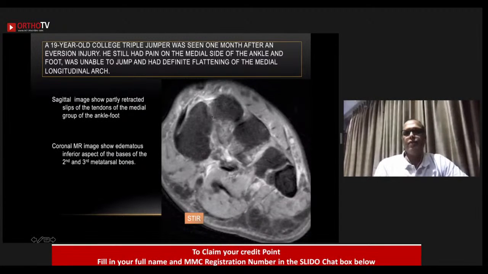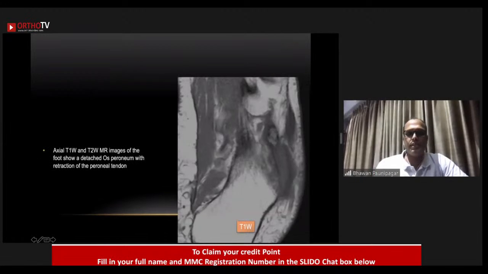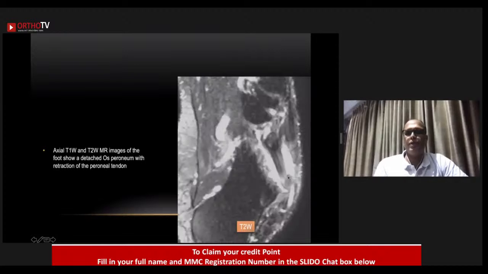We could see that there was some marrow edema at the plantar aspects of the bases of the second and the third metatarsals. We certainly felt that there would have been some tendon injury, because of the presentation as well as his being an active sportsperson. So this patient turned out to have a torn peroneus tendon, which was attached at that level, and we could trace that, and the partly retracted tendon was appreciated along the lateral aspect of the midfoot region.